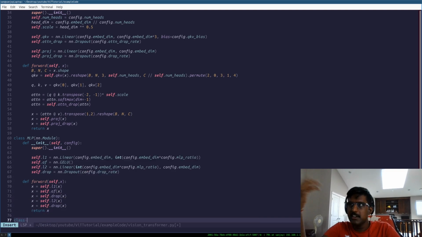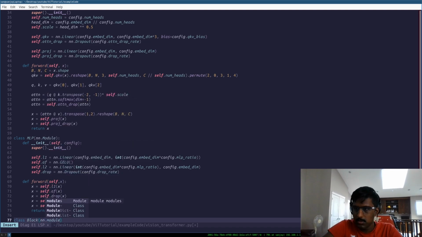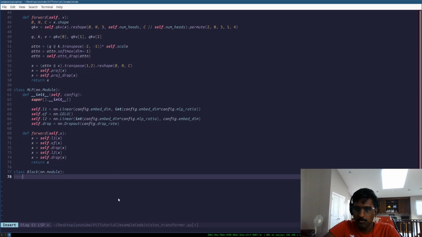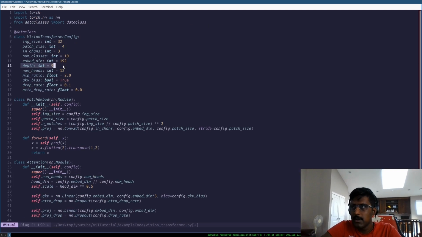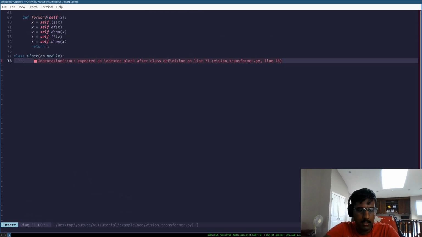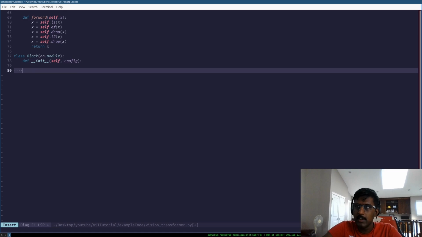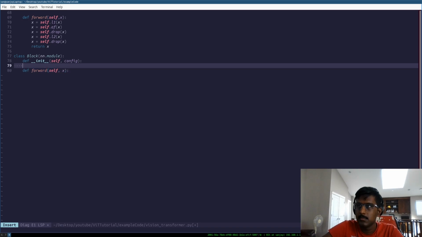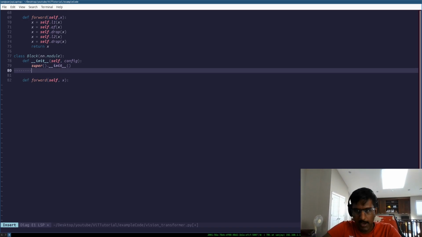Now, since we have the MLP layer and the attention layer, we can just make the transformer block, right? And so this transformer block is what's actually going to be repeated n times, or however many there is in the config, right? So it'd be depth, right? It'd be repeated depth number of times. And so obviously we have this self in the config, and then we also have the forward. Right, and so then again, just following the rules of Pytorch.